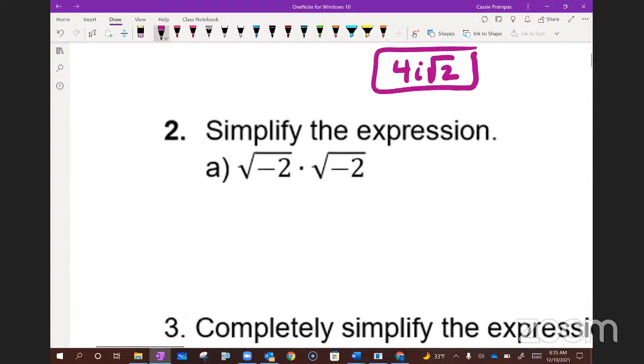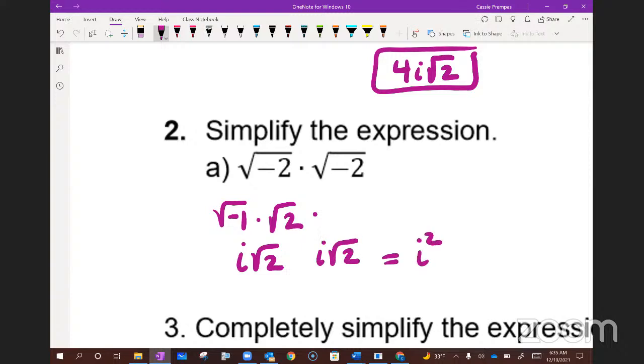Number 2, looking at the square root of negative 2, again, that's the square root of negative 1 times the square root of 2, aka i root 2. Same here, this is the same thing, so that simplifies to i root 2. And as I multiply that out, that becomes i squared times the square root of 4. And then i squared, we just looked at, that's negative 1. Square root of 4 is 2. So negative 1 times 2 produces negative 2.